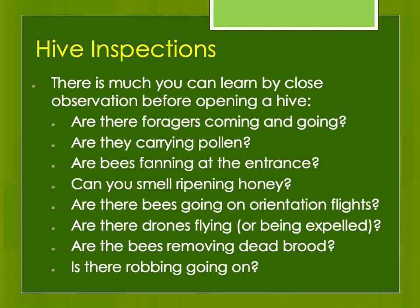Are young bees flying on orientation flights? Do you see drones flying? Or maybe during a dearth or in the fall, are the drones being expelled by the workers? Is dead brood being removed? That might be a sign that the bees are starving or there's a dearth. And also look for robbing, when bees from other hives are trying to fly in.